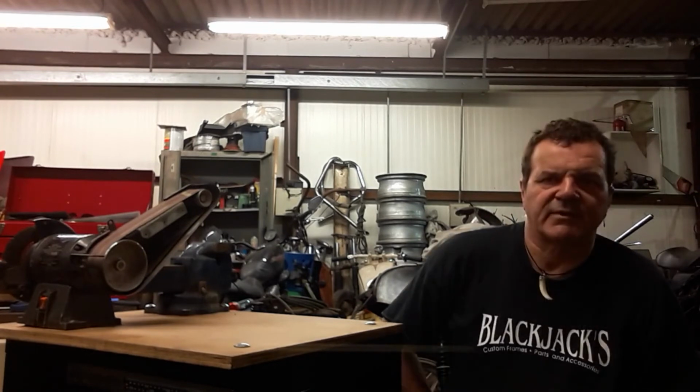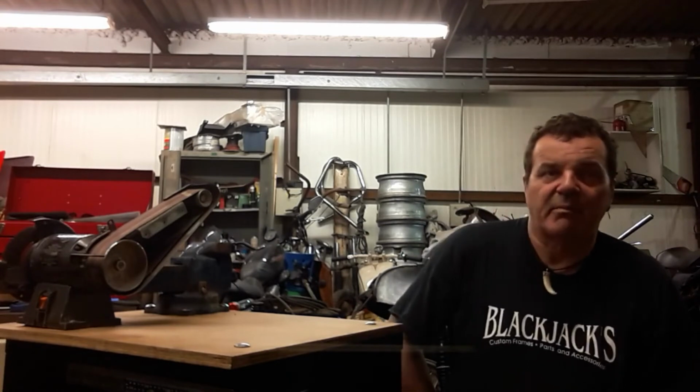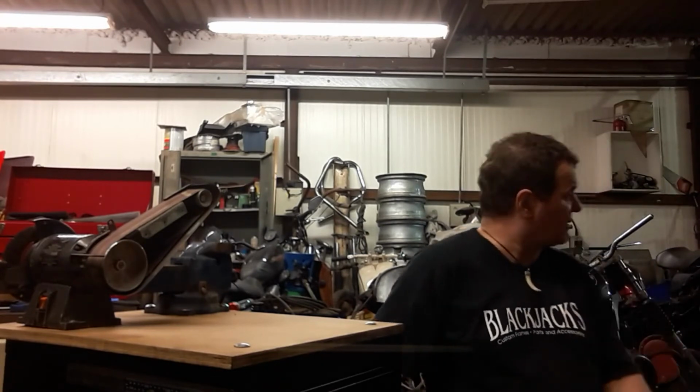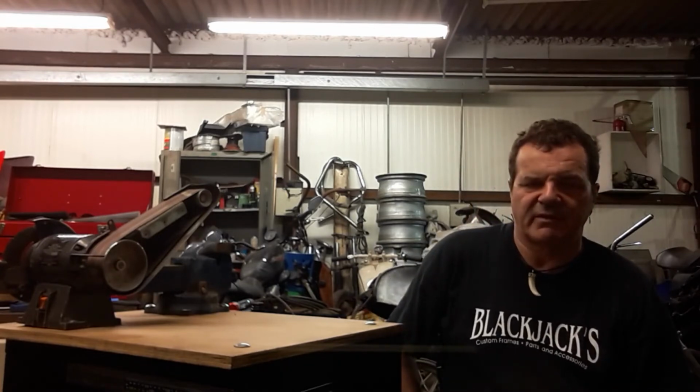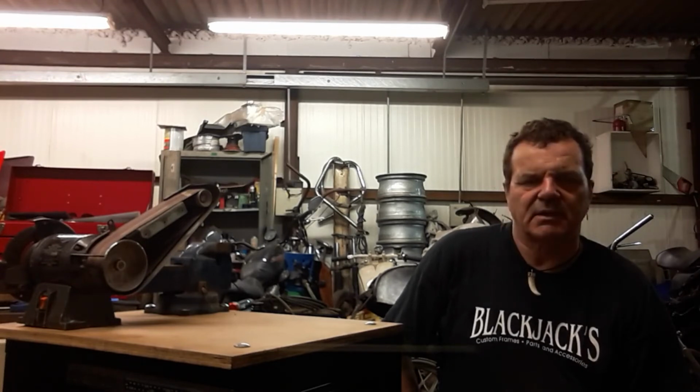Well, there you have it. If you think it's useful, maybe you want to build yourself one. If you don't, fair enough. But for me, it's a useful thing. It saves me walking backwards and forwards to a bench that's 20 feet away on a regular basis. I can end up doing that 5-10 times an hour. That adds up. So there you are.